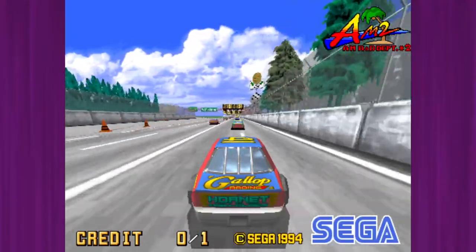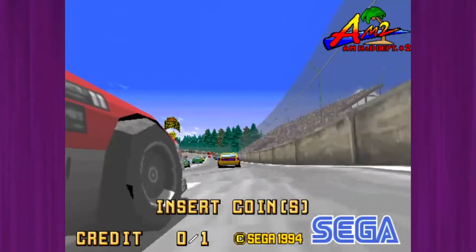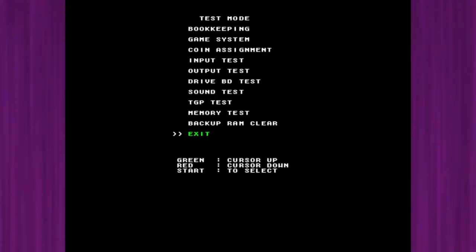But hey, let's go over some of the controls too, because I know some people might get a little lost with how to set the controls and what to do. So let's go ahead and whack that F2 key. Let's go back into the test mode so we can not have that playing in the background constantly.